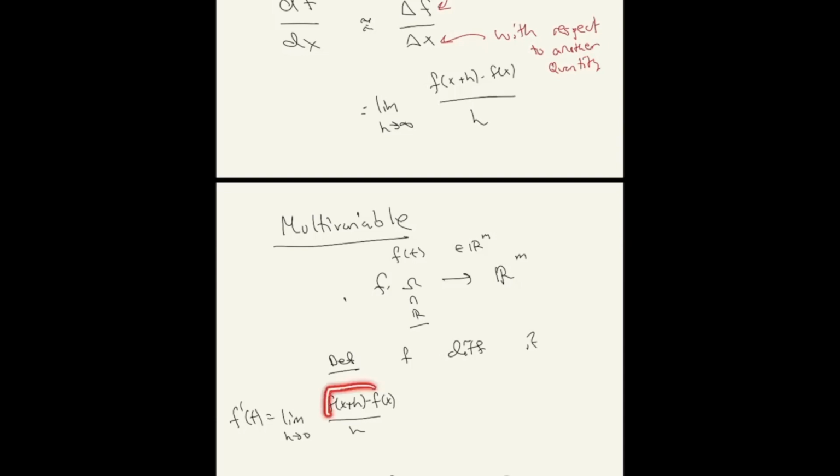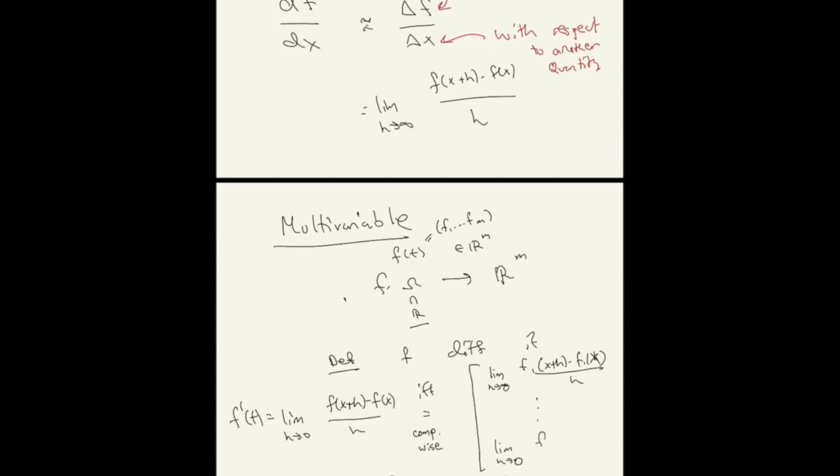Now, this convergence here is of vectors in Rn. And when does a vector or a sequence of points in Rn converge? We've proven in this class this happens if and only if it converges component-wise. So if we write the components of f as f1 through fm, well then what we have here holds if and only if each of the components has a derivative. So as h goes to 0, (f1(x+h) - f1(x))/h, and so on, for all the components.